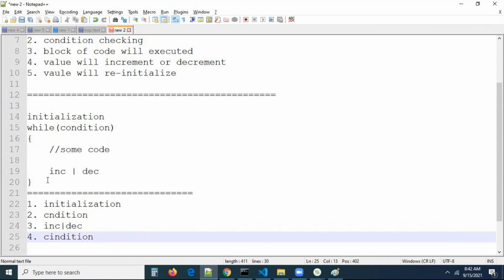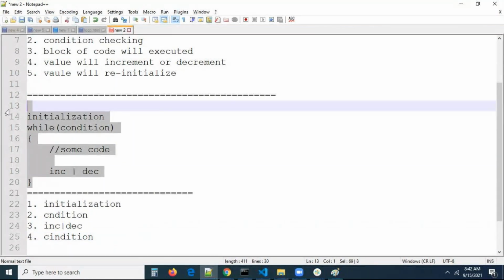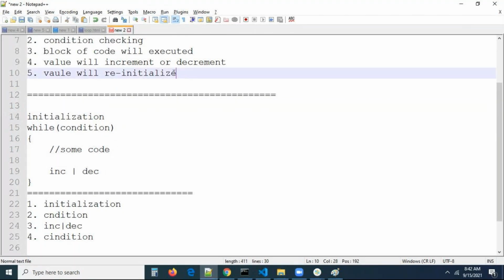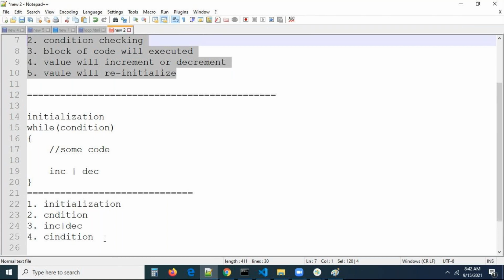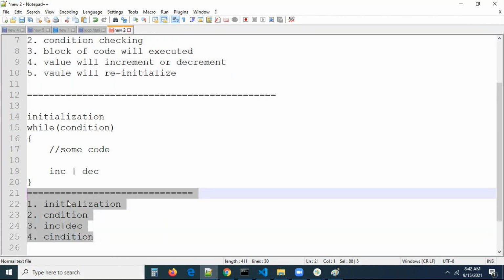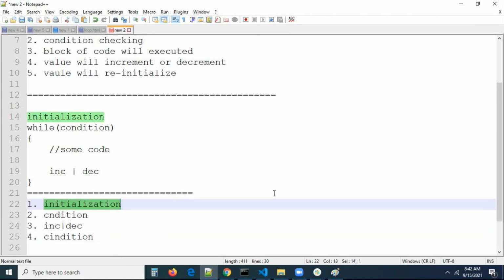Actually, in every database programming, guys, like Java, .NET, Python, PHP, they will use while loop. They will never use for loop for fetching data from the database. Why? Because while is very, very much faster than the for loop. The for loop undergoes 5 steps, but while does not reinitialize the value. So once the value gets incremented or decremented, again it will verify the condition only.